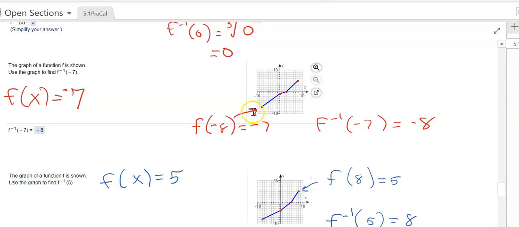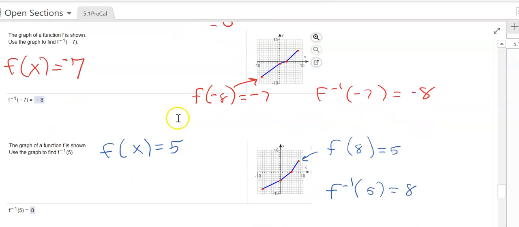And in these next two, we're given a function, right? And then we're asked to evaluate its inverse. So I look at this original function. This is telling me, all right, this is my inverse. So the value for x that it wants me to plug in is actually the y value of my original function. So what is the x value I plugged in to get -7? I go over to this graph and ask which point on here has a y value of -7? Bingo! You are the one. What is the x value there? It is -8. Therefore, in my inverse, when I plug in -7, I must get -8. So that's the process to run through that.